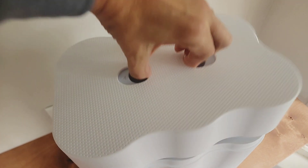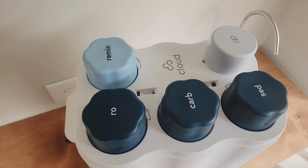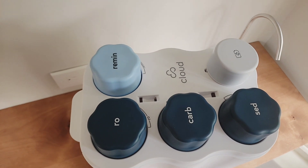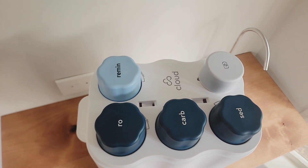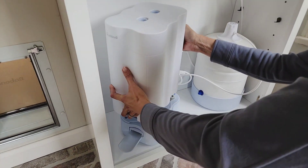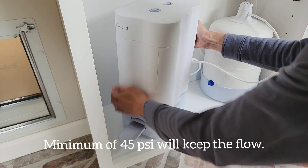Here's a quick look at the magazine that contains all of the filters. As you can see, everything is very well labeled. There are three filters in dark blue. The light blue is the remineralizer, and the white is the battery pack. What's really cool is if we were to lose power, we'll still have clean, fresh water — one, because we have a battery pack, and two, water pressure is enough in the city system to keep this flowing.